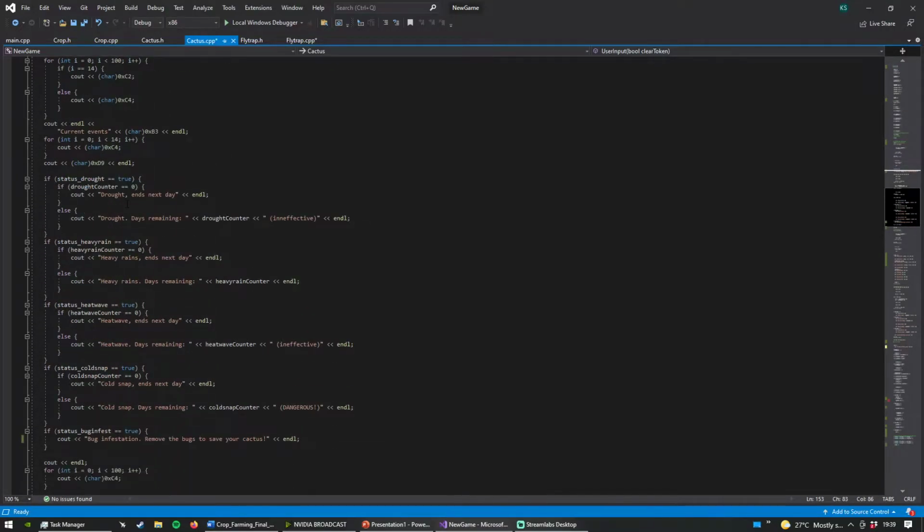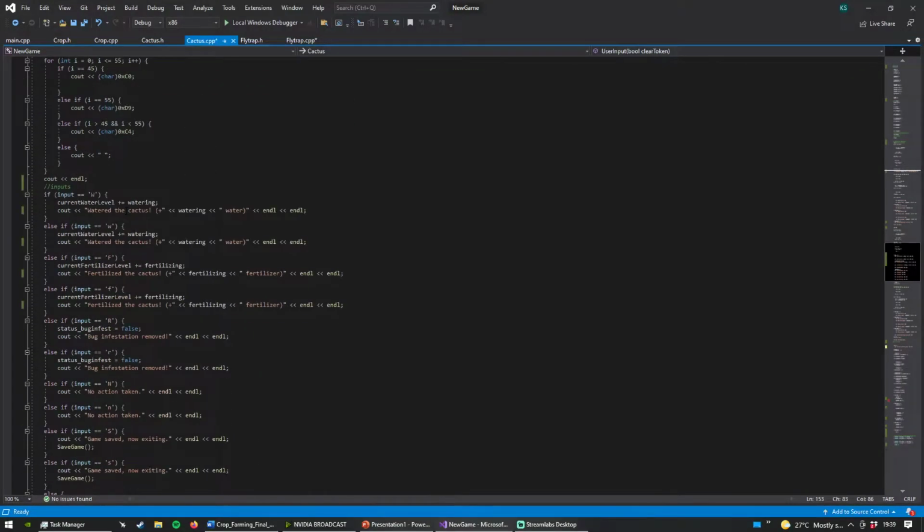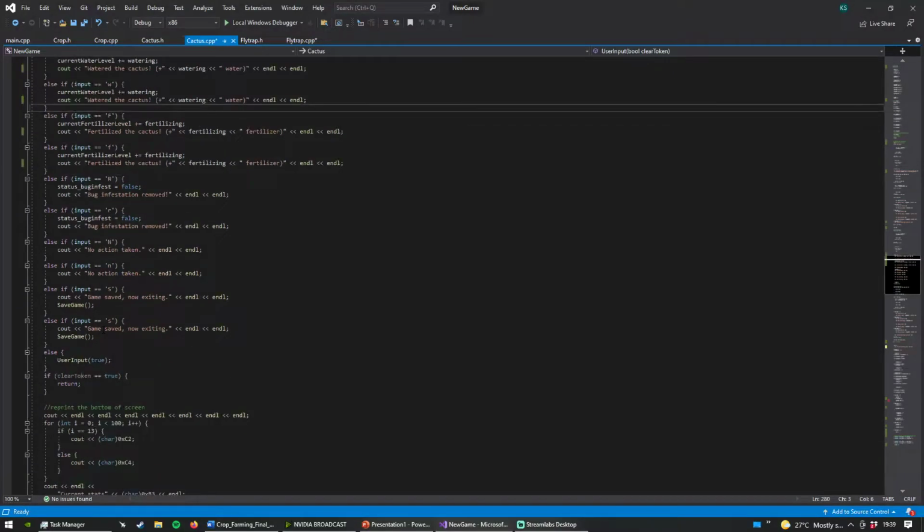And then if it's equal to W, you water, F, fertilize, R, you remove a bug infestation, N, you have no action taken. But if you press the save option, S, it'll call the save game function and exit the program.